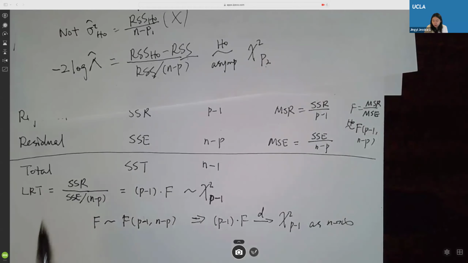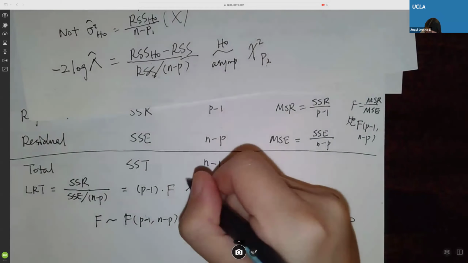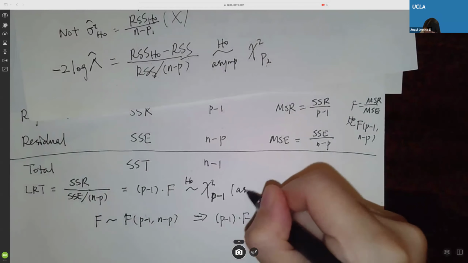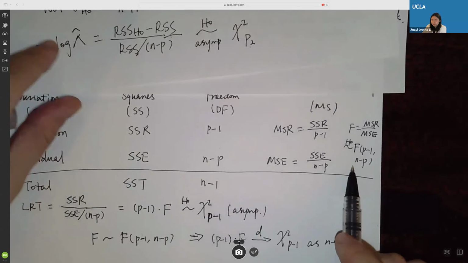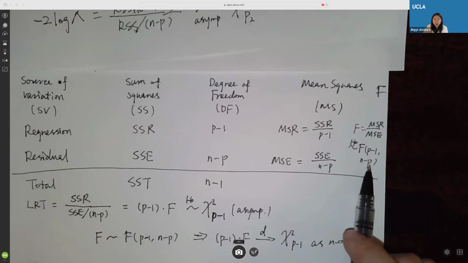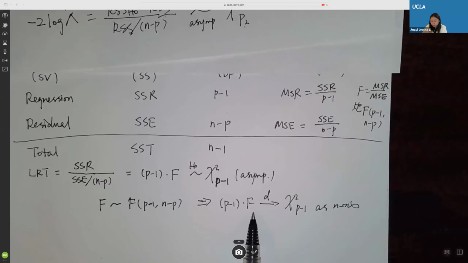And basically for the likelihood ratio test, this thing under the null is called the asymptotic null distribution, okay? But in the ANOVA, under the assumption that the errors are normally distributed, IID, common variance sigma square, under that simple assumption, then this F distribution is exact. It's not asymptotic. Okay, but there's a connection between the two.